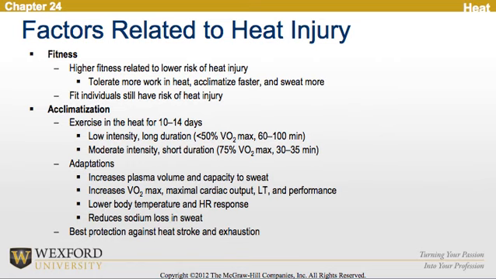Also, looking at acclimatization, we see exercise in the heat for about 10 to 14 days. What we would want for this would be lower intensity, long duration exercise, and/or moderate exercise intensity at shorter durations. The adaptations that occur are an increased plasma volume and capacity to sweat, an increase in VO2 max, maximal cardiac output, lactate threshold, and performance. You'd also see a lower body temperature and heart rate response, as well as a reduction in sodium loss in sweat. The best protection against heat stroke and exhaustion.